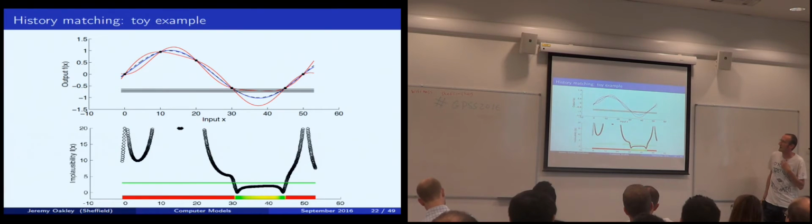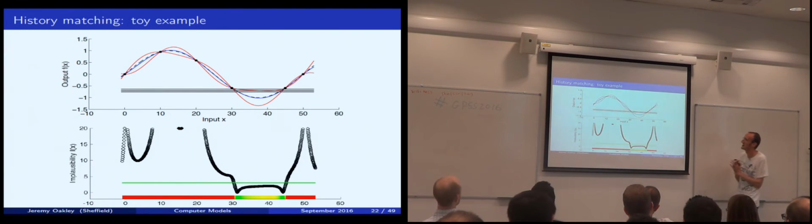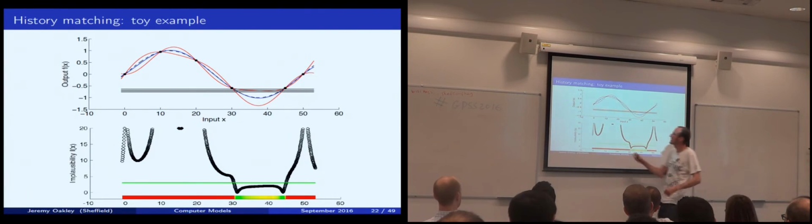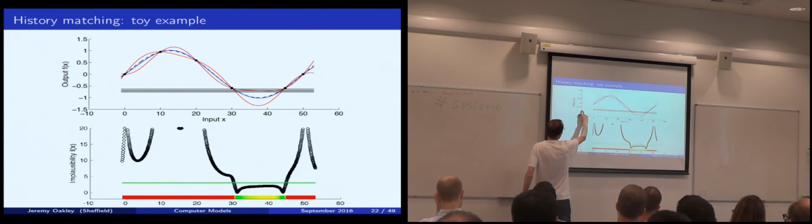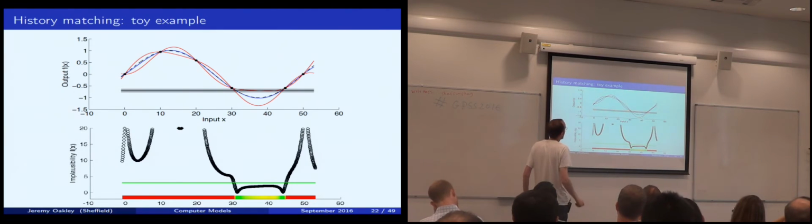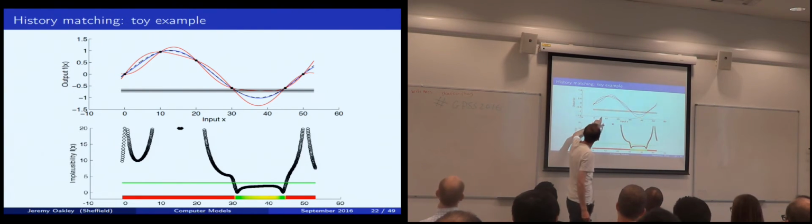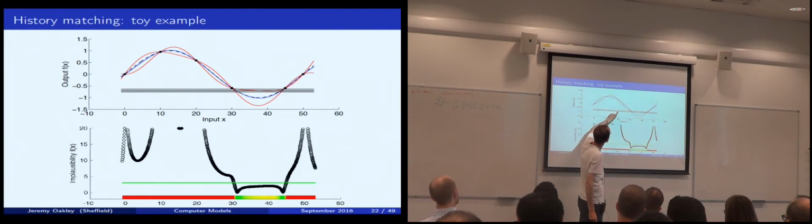So this, which I should thank Yanis at the front here for providing these graphs, is a simple example. Over here, we've got our observed value, so about, let's call it minus 0.6 or so, with a bit of noise and perhaps a bit of extra error from our simulator discrepancy. So we're trying to find values on this axis, x, such that when we run them through our simulator, they give us outputs in that band.